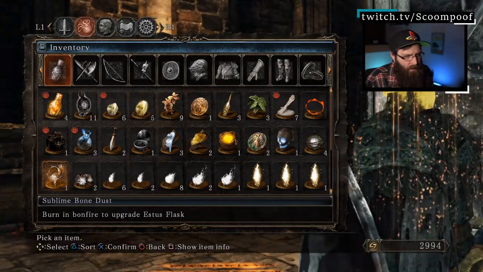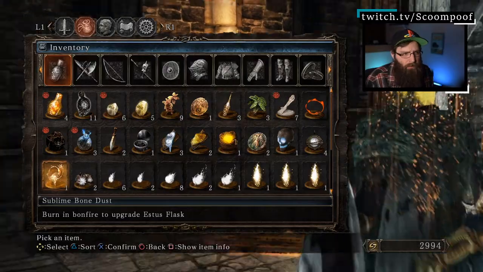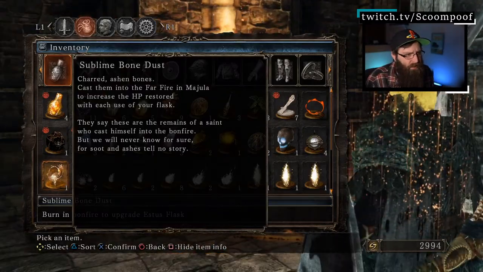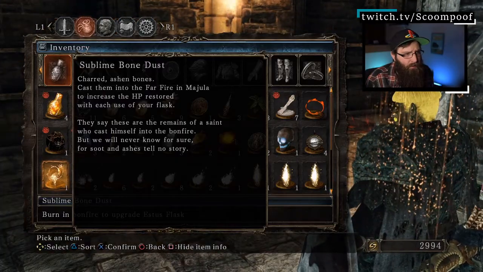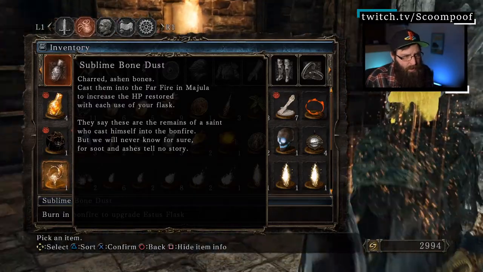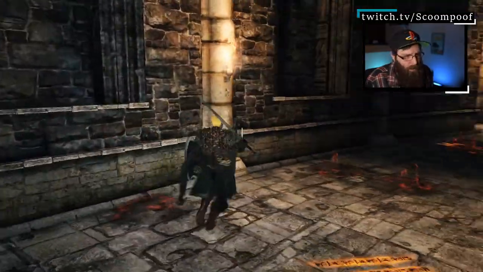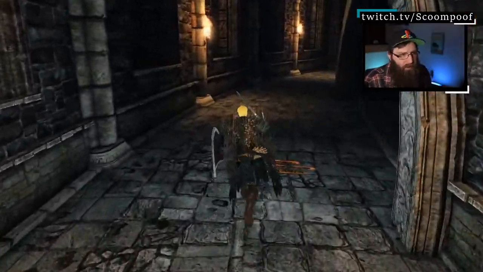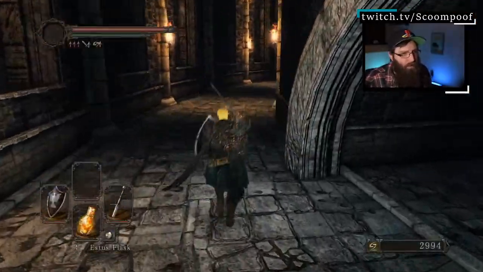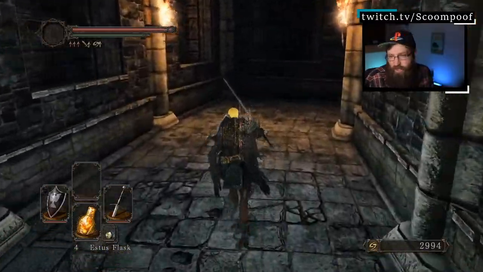Burn in bonfire to upgrade Estus Flask. Cast them into the far fire in Majula to increase the HP restored with each use of your flask. Yep, that sounds incredible. We're gonna do that. We're gonna do that very soon. The next time we go back to Majula, in fact. I whooped that last dude. He didn't even stand a chance.